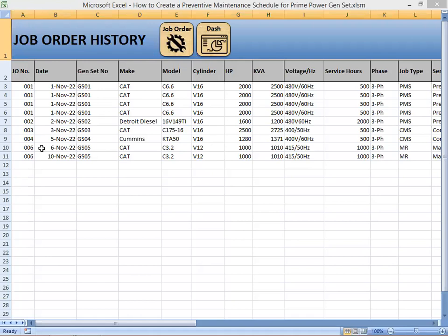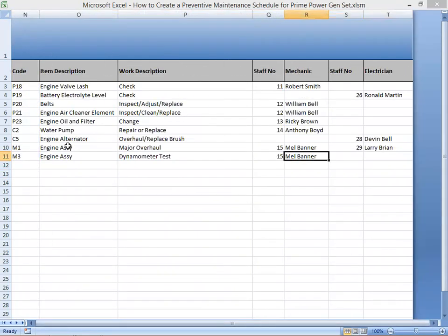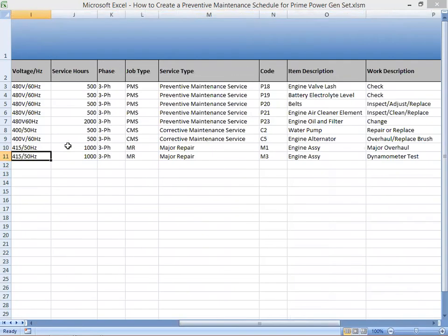Okay, sample here. So this list will become a bigger list as the days go by, as the period goes by, because you're doing a job order every day. This job order list will also increase. All right.